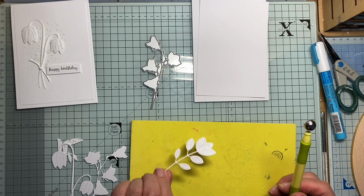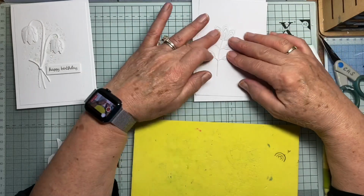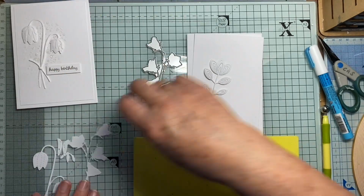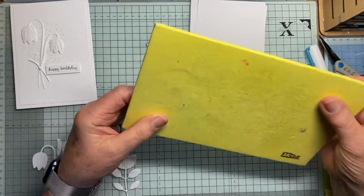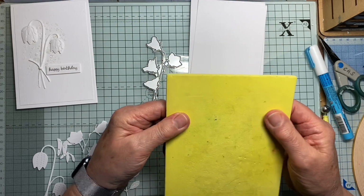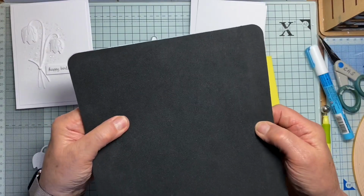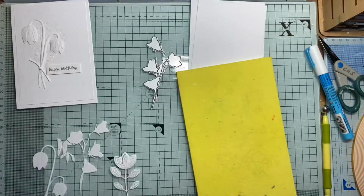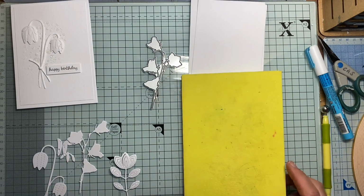This one is a Simon Says Stamp die, and if you just put it on, it's fine, but it's quite flat. So I can go about adding a little bit of dimension, and this is what I do. I use one of these. This is a foam mat, and it's fairly rigid. It's quite stiff. I've got a mouse pad too, but it is quite soft, and the one with a little bit more resistance works better. I've got a variety of all sorts of things around the place. Goodness knows what I've done with them.